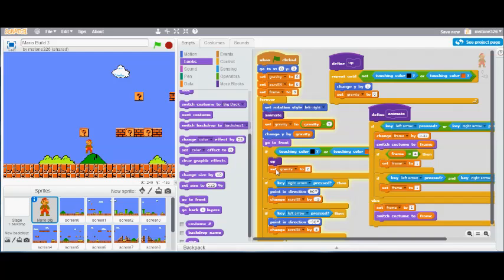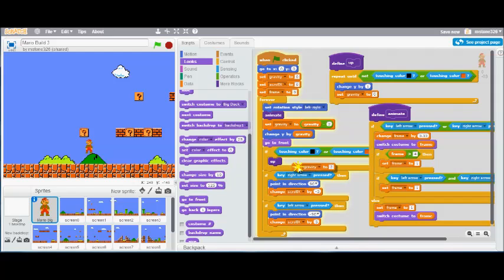we can just take this set gravity to 2 and remove it. And if your up block is under it, just move up over it and then just pull set gravity to 2, and you can just throw that away. We don't need that anymore because that's all being handled with the up block now. Okay, so that's good. So what I want to talk about now is let's make Mario jump.